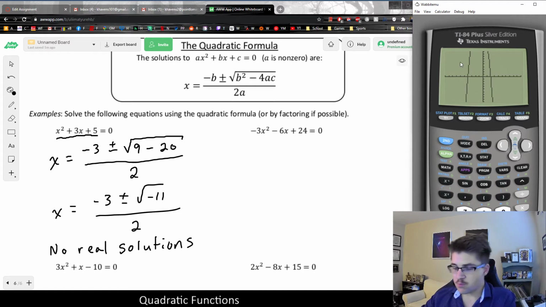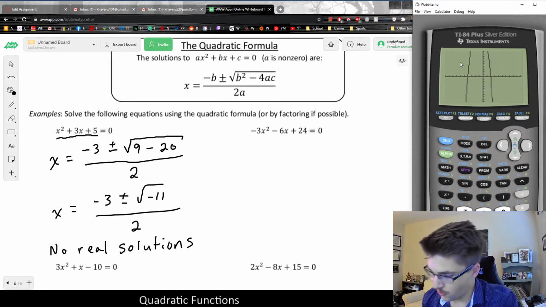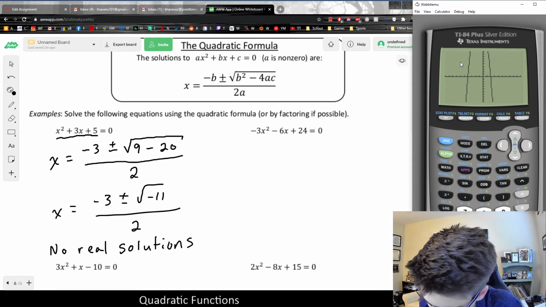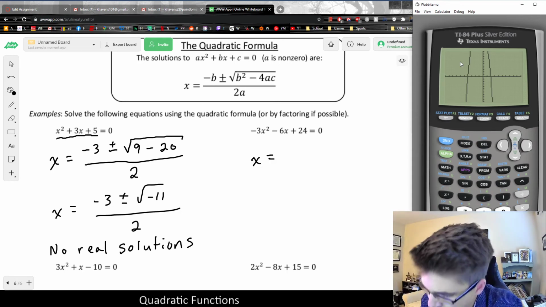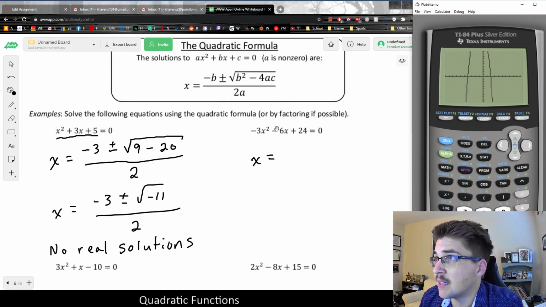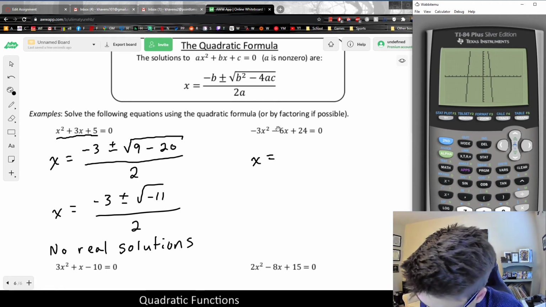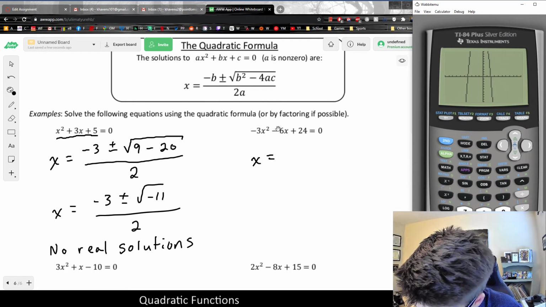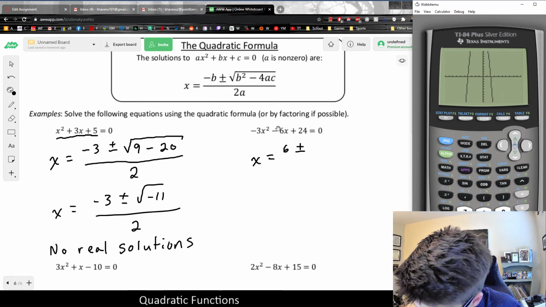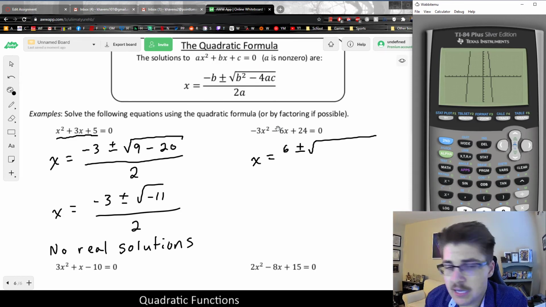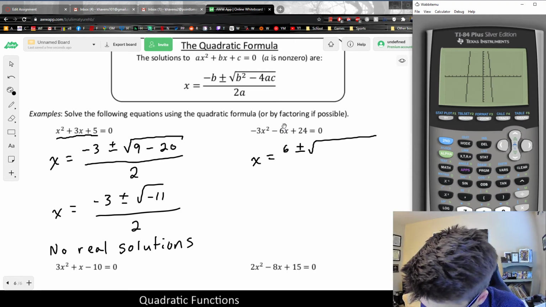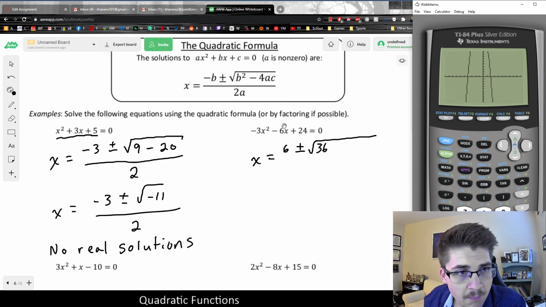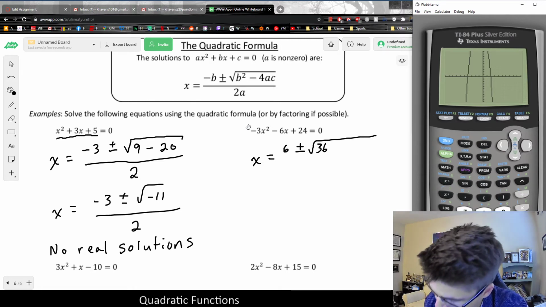But since the point of this video is to practice with the quadratic formula, let's do one more and see what happens. X is equal to negative b. Remember that when b is negative to begin with, that would be negative 6, which is positive 6. So how I like to remember it is change the sign on b. Then it'd be plus or minus the square root of b squared, and that should always be positive because b is negative 6, then squared is 36. Minus 4ac is minus 3 times 4 is 12. 12 times 24 is 144 times 2 is 288, I believe.